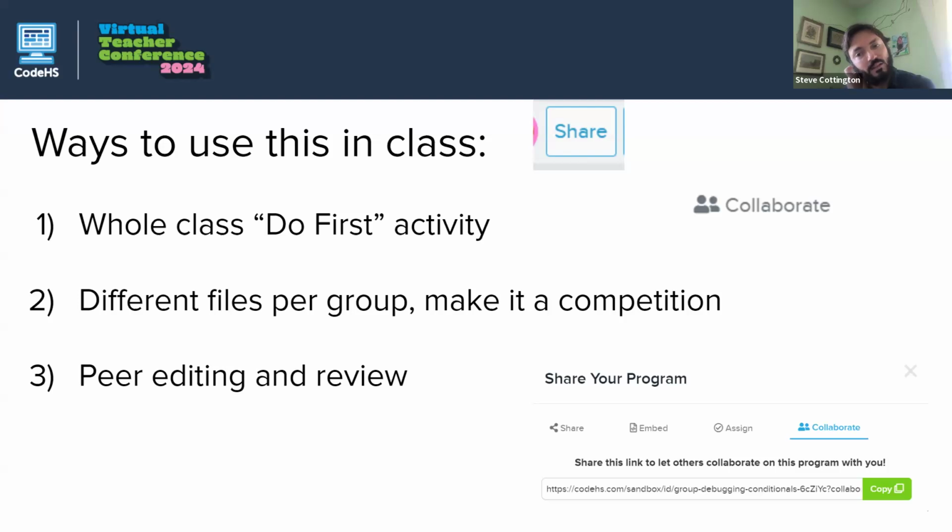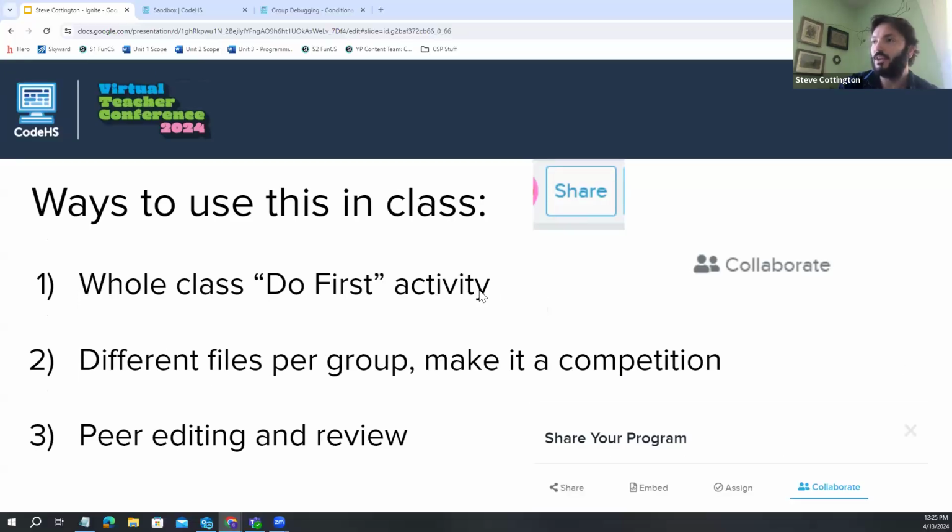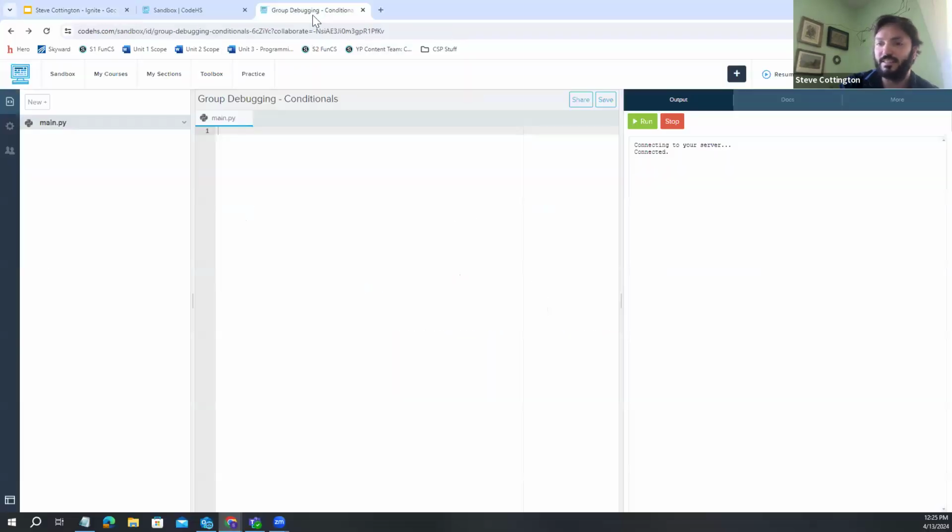Yeah. So, I like Gregory's suggestion. If you always use the same link, that group always has access to the same link. That would work. You just go change the code periodically. Yeah, that's a great suggestion. So you would use this same link, like this is table 1's group debugging, and I just update the code each time and the link is always the same. That's very smart. Cool. Thank you. That's a great answer.